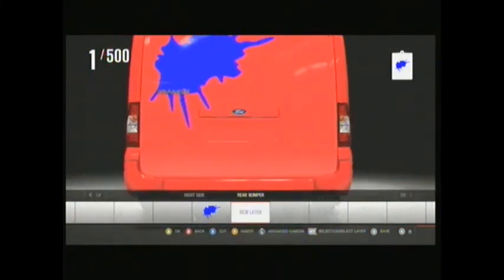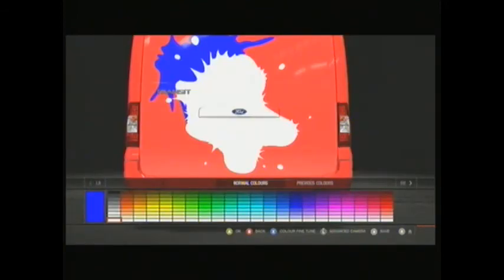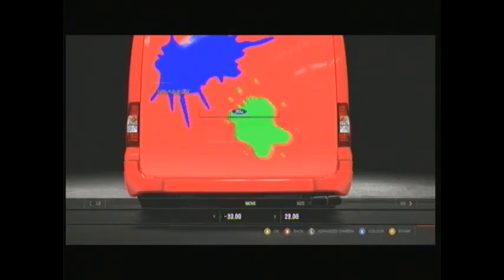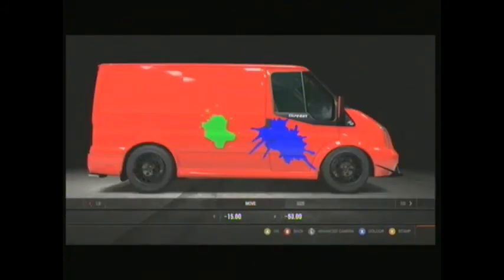Can't say this doesn't look good now, guys. Apply another vinyl shape. Another paint splat, like this for example. This could be a green, it really hurts your eyes. Move it to around here. I keep forgetting to copy. So copy. You guys may be getting a bit bored of me just doing this, so I'll just paint this and I'll be back with you guys in a jiffy.